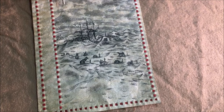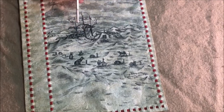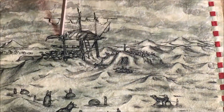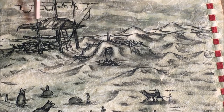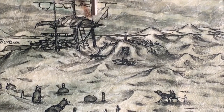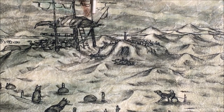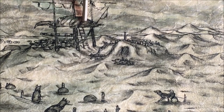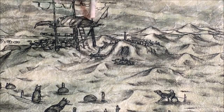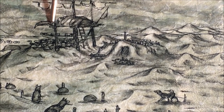Some of the details here show: first of all, this structure is a cache that is raised above the ground level. This was to store food and clothing up here, and it was to keep the dogs out because the dogs will eat anything when they're loose at night. Also to keep marauding foxes, wolverines, polar bears — whatever might come and want to destroy the stuff. Some people think these are bodies of people being buried up here, but that's not what they did. This is a cache to keep things stored out of the way of dogs.